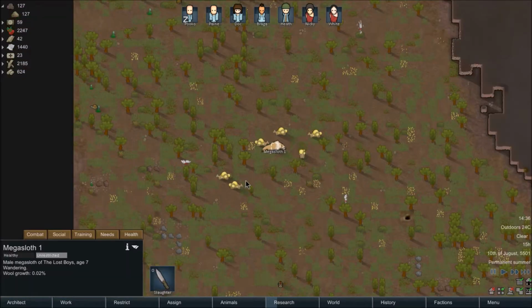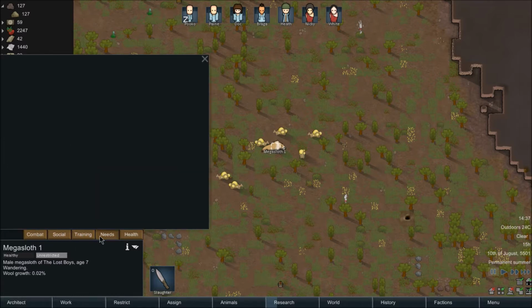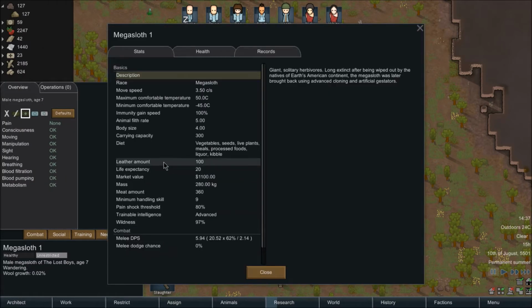Really? Huh. Let me take a quick look at this, and then we're going to call it a day. So anyways, we've got a Mega Sloth here. Writing that down so I don't forget. So they can haul. Combat needs health. Giant solitary herbivores, long extinct after being wiped out by natives of Earth's American continent. The Megasloth was later brought back using advanced cloned and artificial gestators. Now, quick question. I thought Megasloths also lived in Africa. I don't know. But that's what my crazy brain is telling me.